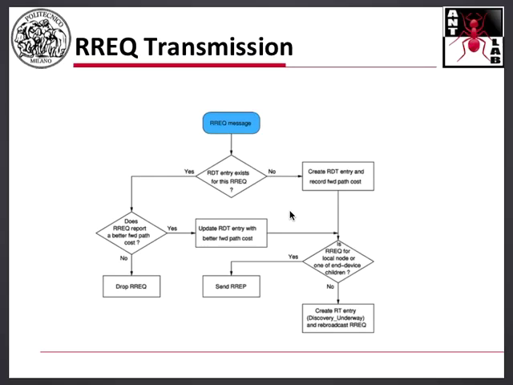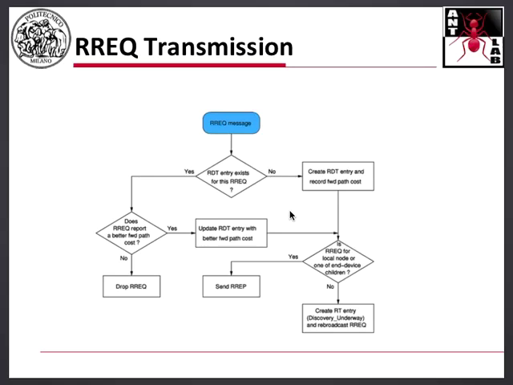Then, once we have this entry in the route discovery table, what we have to do is to check whether the route request has reached an end, meaning whether the destination specified in the route request message is local, so it's the current device, okay, or it's one of its neighbor devices, okay. If yes, it means that the route request has reached an end, so the current device can actually issue back the route reply message, okay.